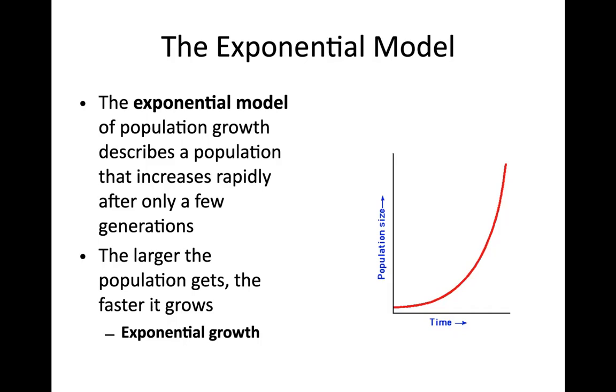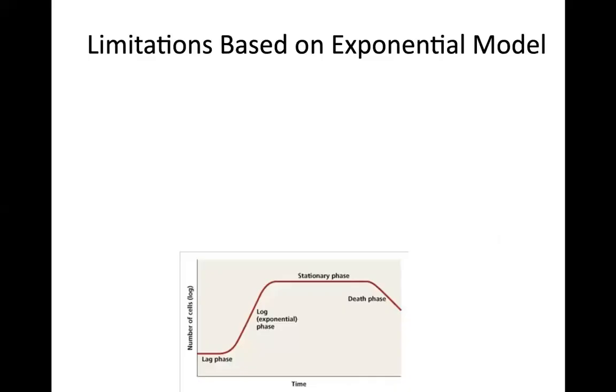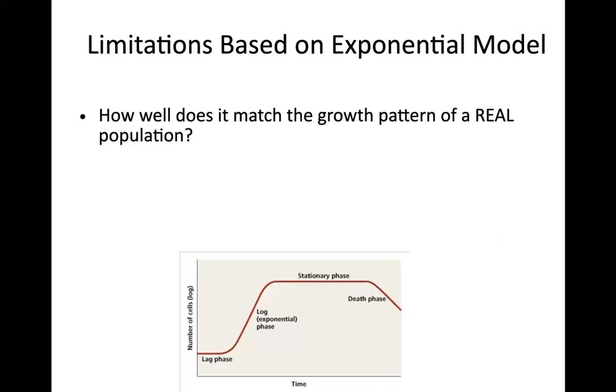I would say almost all species encounter limitations on exponential growth. You don't see that, except for maybe humanity, because we have technology and medical advancements that prevent us from dying at an earlier age. It would be interesting to look at the life expectancy, say 50 years ago versus today. We are living longer and longer. But in nature, there are limitations that prevent populations from going out of control.